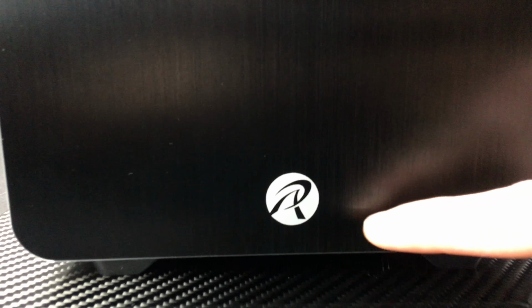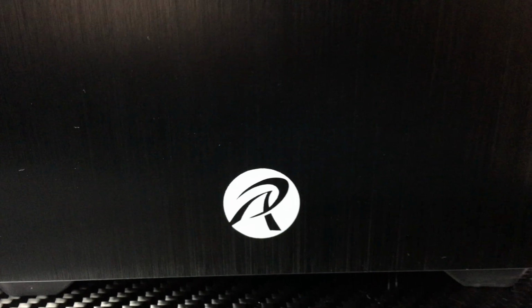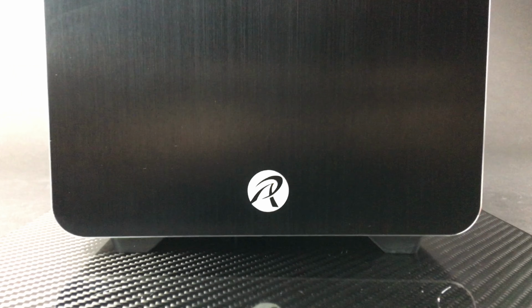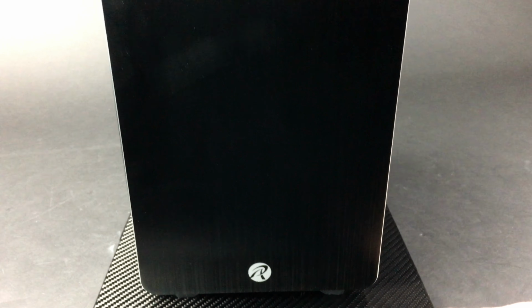So here on the front, we've got a logo. This is actually a screen printed thing on the front of it. So if you like it, it's probably going to be more durable than a sticker. But if you don't, it's going to be more of a pain in the butt to get rid of.